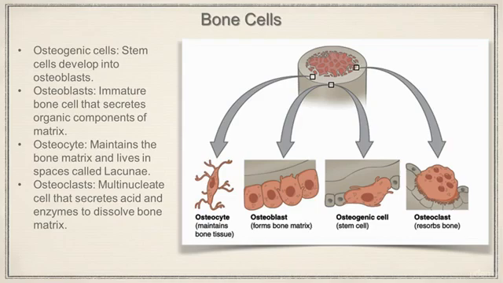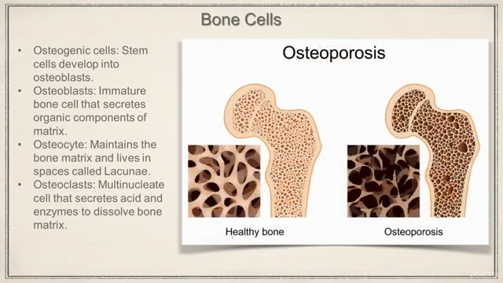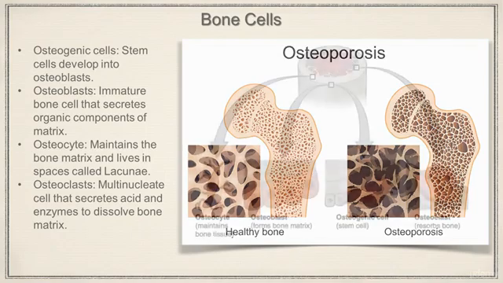Now, normally osteoclasts and osteoblasts kind of work together. So as osteoclasts tear bone down, osteoblasts build bone up. They usually maintain a pretty good balance. However, what if the osteoclasts are doing more work than the osteoblasts? What's going to happen? The osteoclasts are going to start stripping away a lot of bone. If we strip away more bone than we're adding, then we can develop a condition called osteoporosis, which is very severe. It makes the bones brittle and the bones can break quite easily.